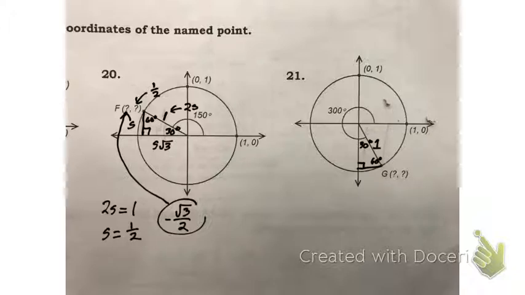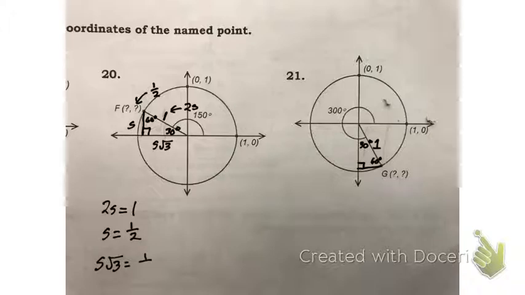I was confused on where the x is. Why is it over that 2 again? Why is it over that 2? Because it's S square root of 3. S square root of 3 equals 1/2 times square root of 3, which equals square root of 3 over 2. Think of square root of 3 over 1, so you do 2 times 1, which is 2 on the bottom. And since that direction is negative, it has to be a negative square root of 3 over 2. That's why the answer key has negative square root of 3 over 2 instead of just a positive.